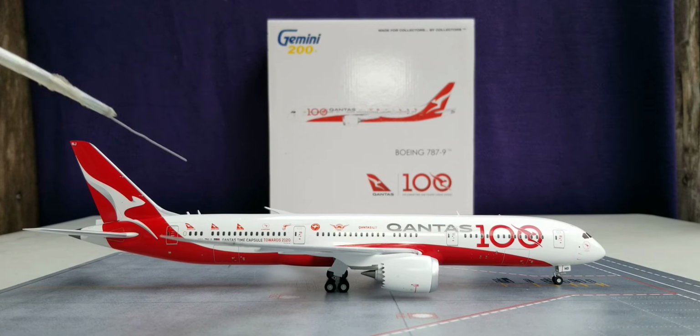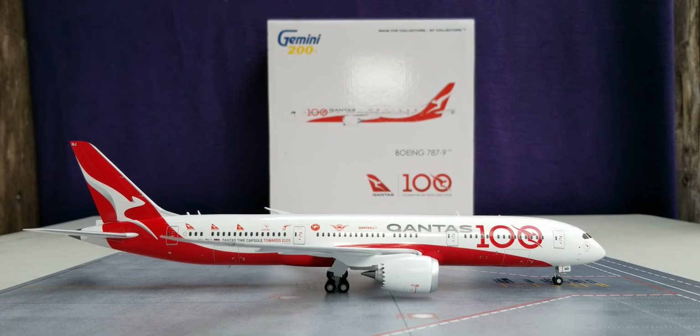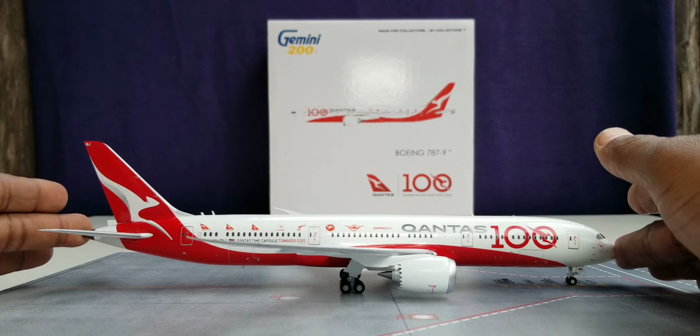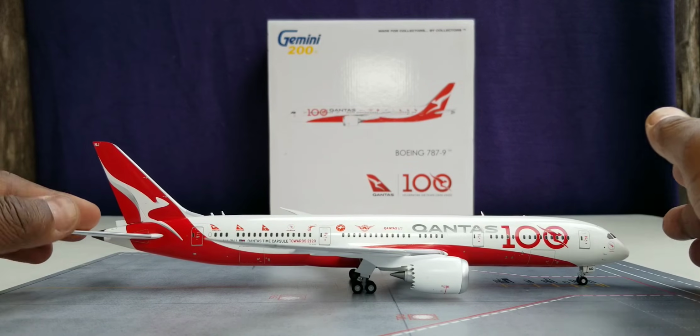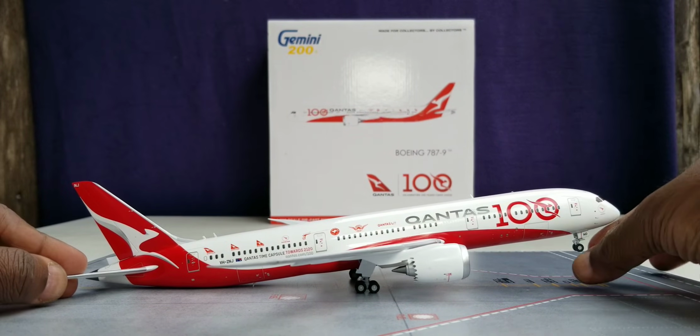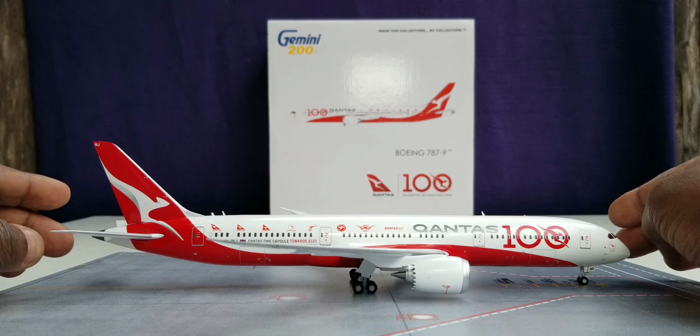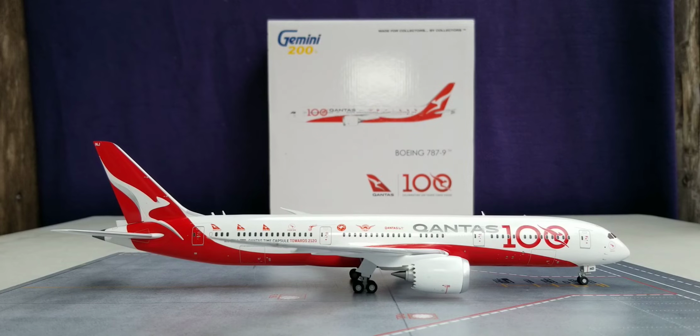Alright, before I show you the aerial bird's eye view of this aircraft model as well as the undercarriage belly view of this aircraft model in full detail, allow me to let you check out one feature, which is the rolling gears. Let's check it out. Oh, it rolls pretty good. So far so good. It does tilt. And the nose gear swivels as well, as you can see there, but you got to be careful. These are very delicate and they can break very easily. So, with that said, allow me to show you the aerial bird's eye view of this aircraft model. Shall we? Let's check it out.